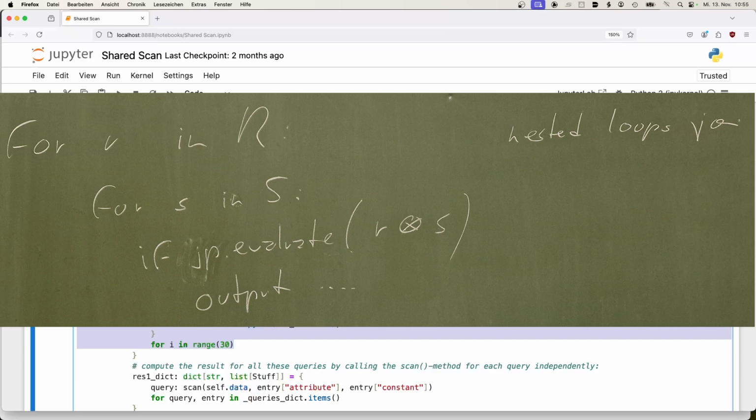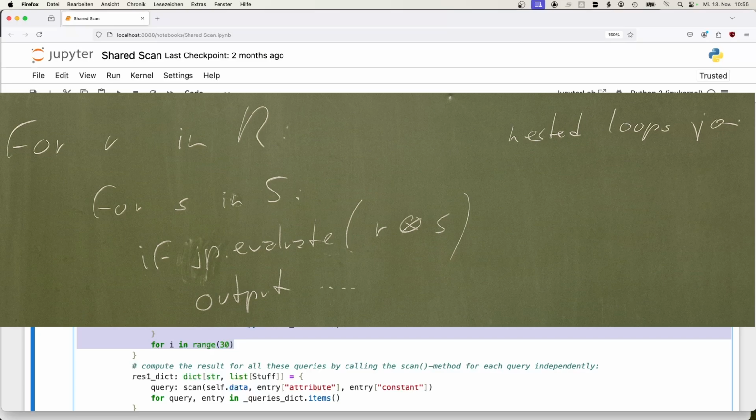For r in R, for s in S, evaluate the join predicate, and concatenate r with s. That's what the cross product does.